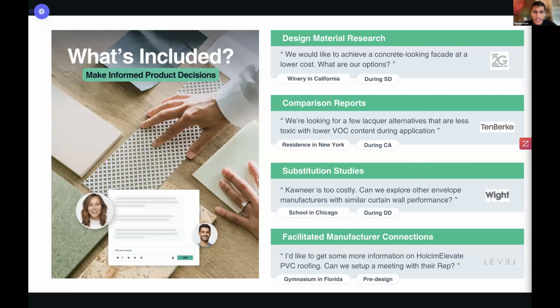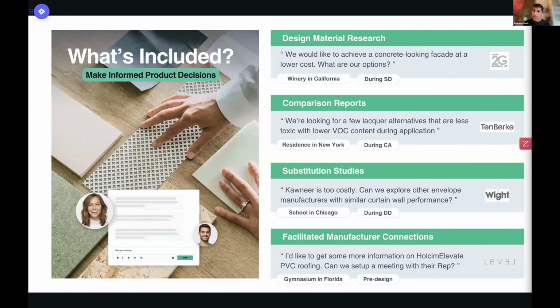And then finally, I think some of the most helpful parts of this is being able to connect you with the manufacturers directly, including Monarch Metal, who we know is incredibly responsive and will definitely direct you to manufacturers that are really, really responsive. We have a vast network, and if you come to us with a question for finding PVC roofing, for example, we can direct you to 2 or 3 firms and directly connect you with the reps we work with on a day-to-day basis. I believe we have a network of around 700 plus reps, and they all find it very helpful.